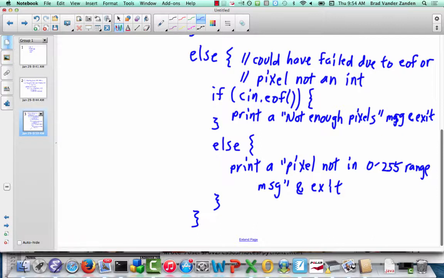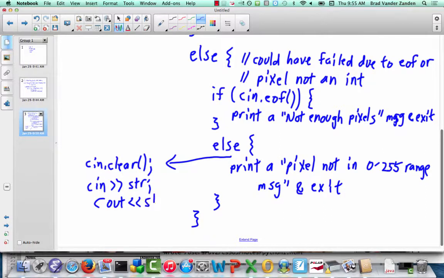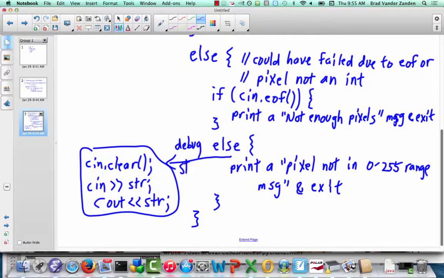So for debugging purposes, I initially threw a cin.clear in here to clear the stream, and then I read that into a string and I printed it out. And that's how I figured out that the pixel was Thor. Okay, this wasn't necessary. This was just debugging statements that I threw into my own code to see what the issue was with the file.